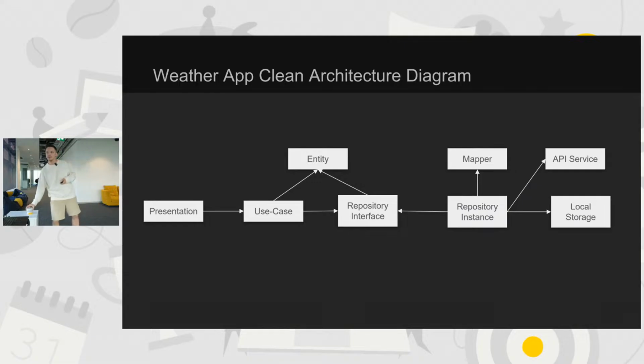So yeah, this is the scheme which illustrates the clean architecture. We'll focus on the presentation further, but it is highly important to say that we have a use case, which is an entry point to the domain layer, which is split by entity and repository interface, and the data layer as well, which has a repository instance, which is linked to local storage and API service.